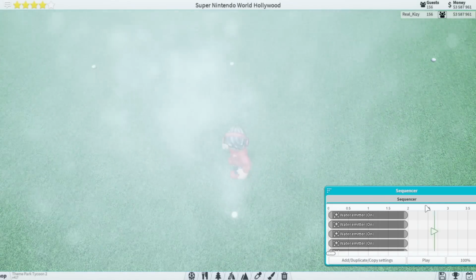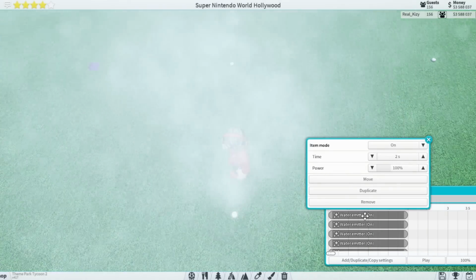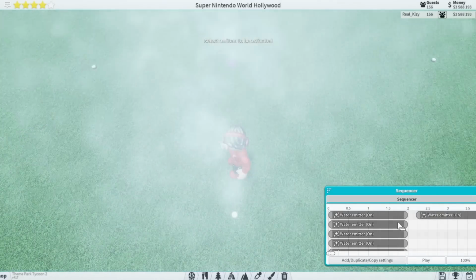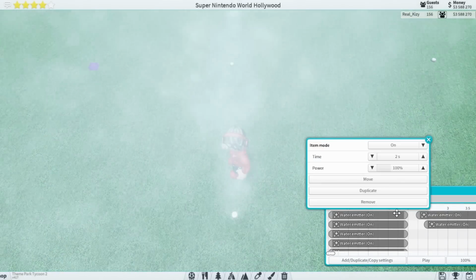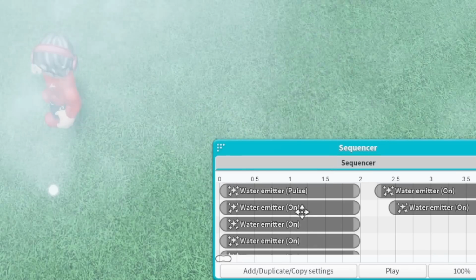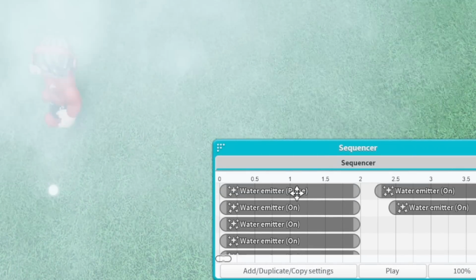Now, if you wanted to duplicate it, so if you wanted two of these in a row, you would just hold shift, press on it, and it duplicates it by itself, and you can adjust it, move it around as you want. And there's even something you can copy from each one. Let's say you wanted all of these to pulse, but they're all on the on mode right here.